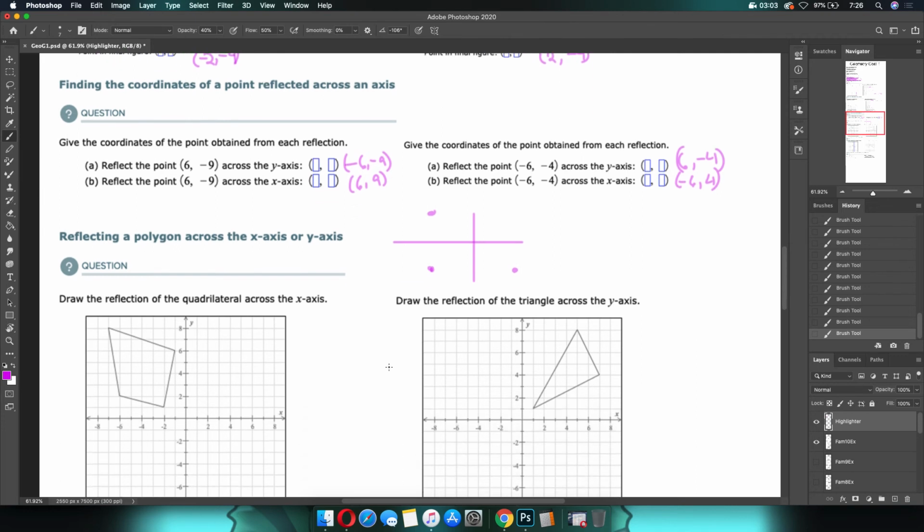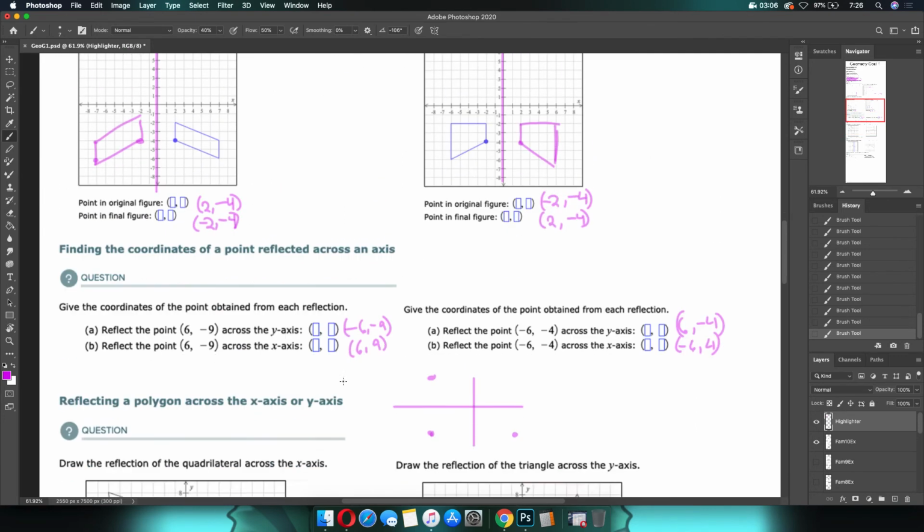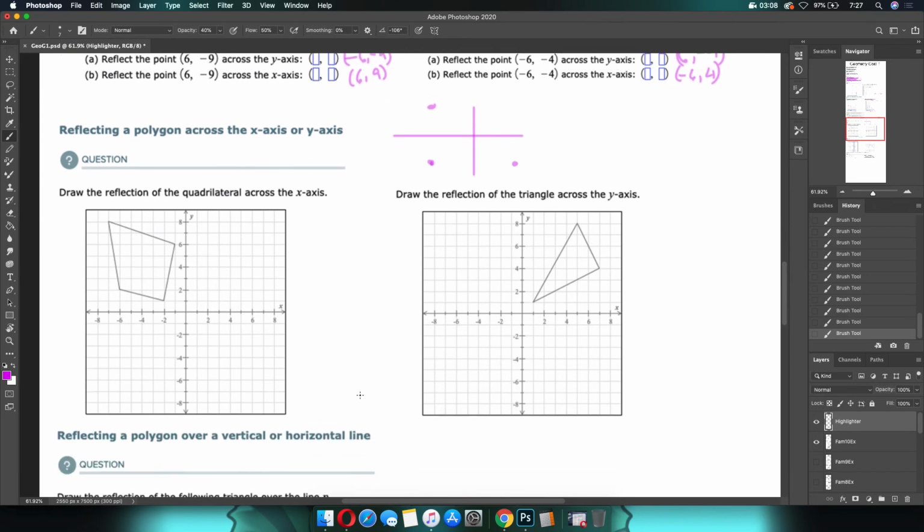Next up, again, up here, they made the shape rotate for you. Over here, now we have to draw a line of reflection over the x-axis. So here is my line of reflection. So for beginners, if you're having trouble with this, if it's 1 away above, then it will be 1 away down. This is 2 away, so I switch it to 2 away. This is 6, so it changes to 6. And you can already start to see the shape. This is 8, so trace my way down to 8. And there's my shape. Not so bad.